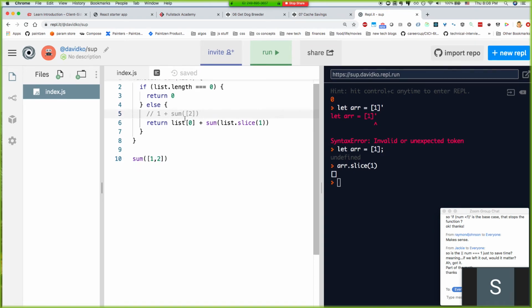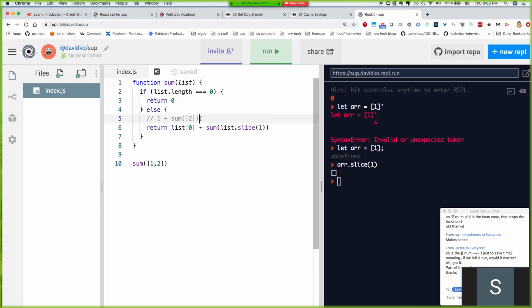And then this is basically going to equal to 2 because it'll go here and then it'll say return 2 plus sum of empty array, and that's just 0. So that'll eventually return 2, and then now we'll just get 3 because sum of 2 equals to 2, and then it just returns 1 plus 2, which just should equal 3.